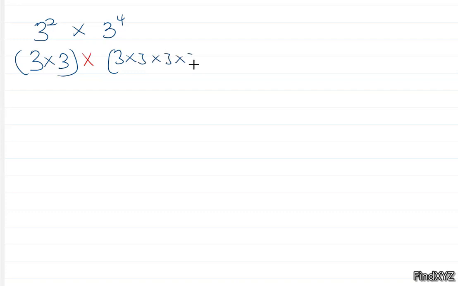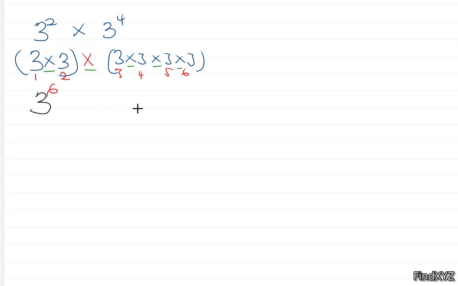Imagine we have 3 to the power 2 multiplying 3 to the power 4. We can express 3 to the power 2 as 3 times 3, and then 3 to the power 4 as 3 times 3 times 3 times 3. Now you realize that it is just one operator. We have multiplication all through. We can just write the base, which is 3, and then how many times? How many times are we multiplying 3? Let's count 1, 2, 3, 4, 5, 6. So I'll write it as 3 to the exponent 6.